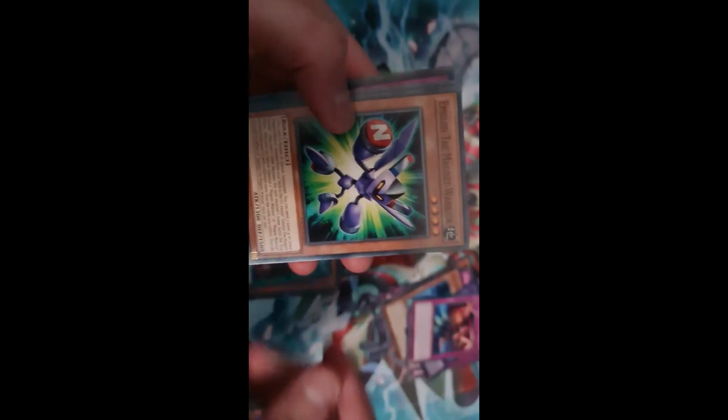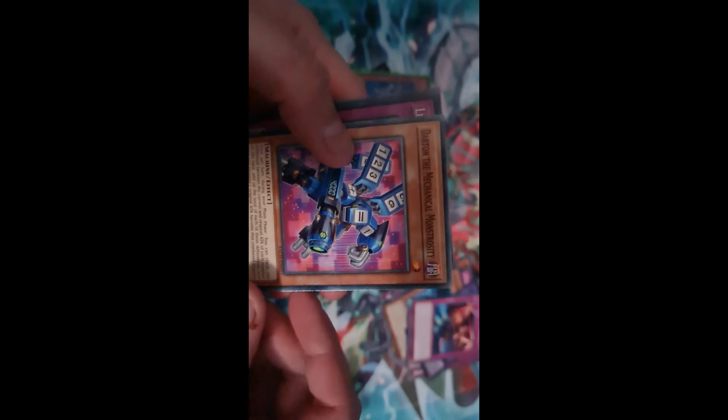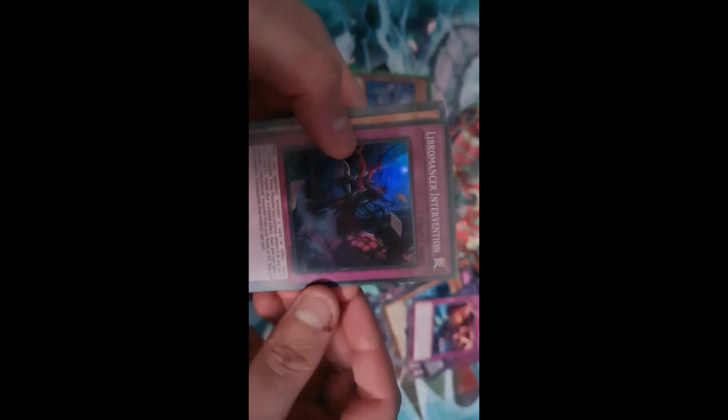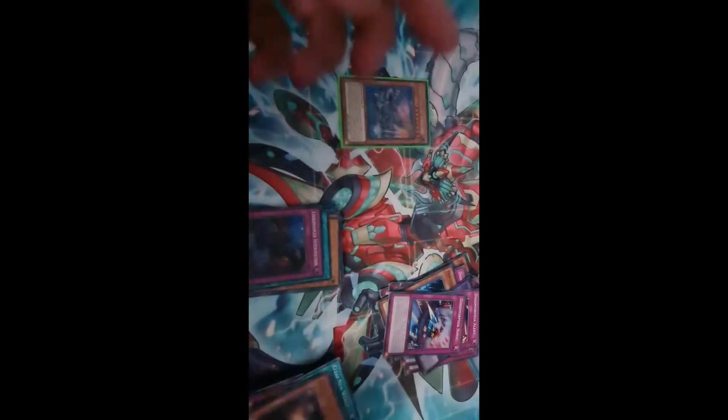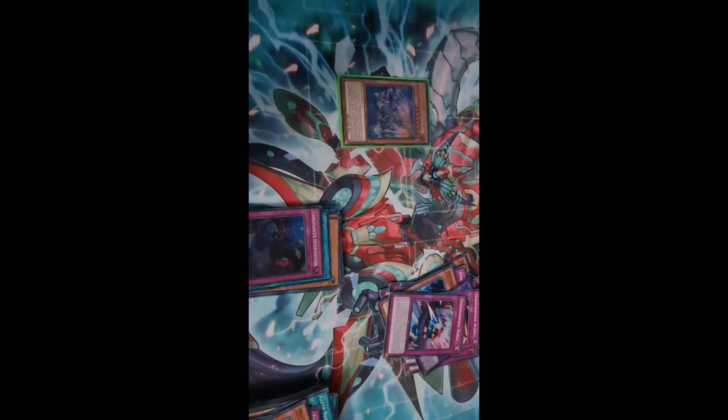Clear New World, Skilled Brown Magician, and a Repton, the Magical Monstrosity again, and Libomancer Intervention. Alright, that's pretty cool. I think we've already had one of them. So, Tribe Drive, Dinomorphia Sonic, and Mutant Mutant. 5-2 go.